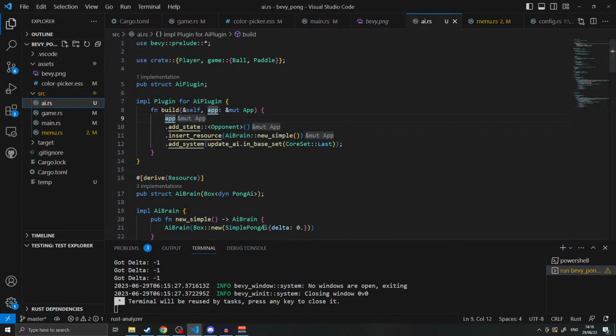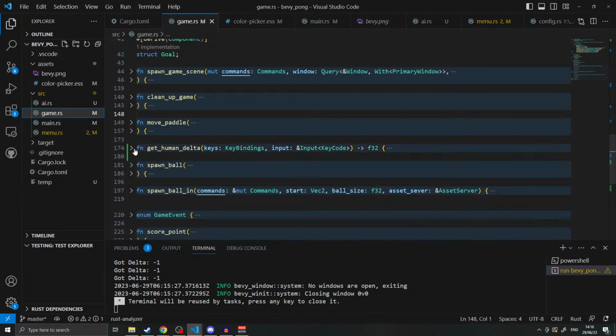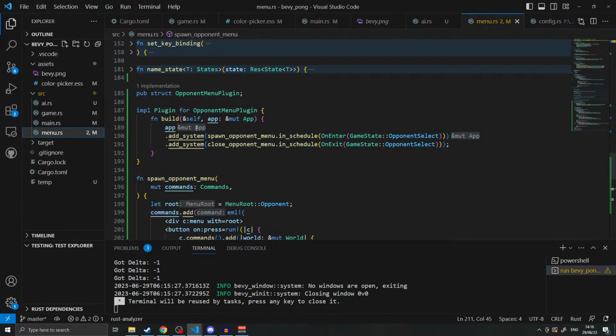What else do I need? Get human delta. What I would love is to do networking, and I have a little project underway that I wish I knew how to use computers and networking, because what it needs is a signaling server, and I don't want to pay to host a signaling server, and there's no publicly available signaling server.